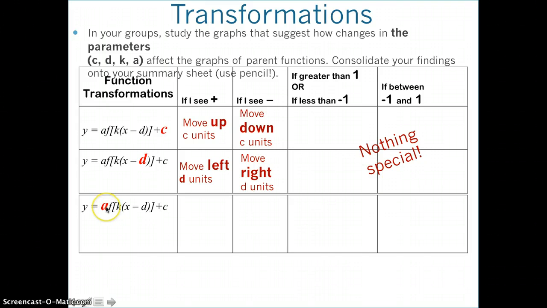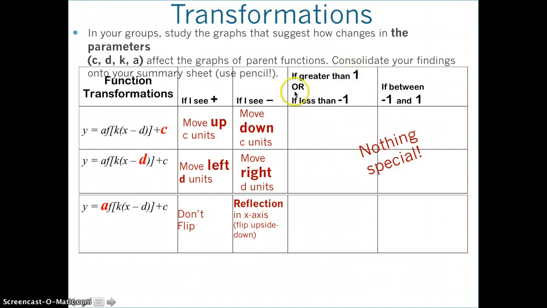So let's talk about A. So here we have A, D, and C. All three of those transformations you have learned about last year with quadratics. This year we're just expanding that to other functions as well, and then of course we're adding the horizontal change that I'll talk about in a sec. Alright, so if you have A, and A is a positive value, then you're not going to change anything because of its positivity. So don't change anything. But if A is negative, then you're going to have a reflection in the x-axis, which basically flips upside down. So that's a vertical flip because of A being negative.